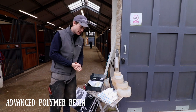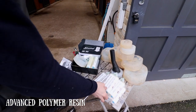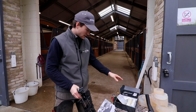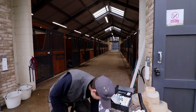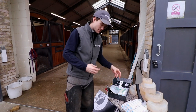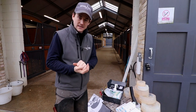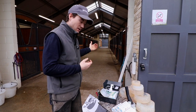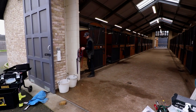We've also got the FormaHoof AP resin here — it's a two-part polyurethane mix. When you get your starter kit, you'll get the gun applicator, a bag of nozzles, 12 tubes, and whatever mould you order. They also supply an antibacterial solution, because you're encasing the frog and covering the sole area — it's a good idea to treat any potential bacteria in there. So now we're going to get the ponies out, have a look at their feet, and crack on.